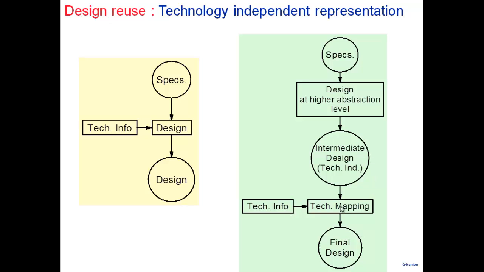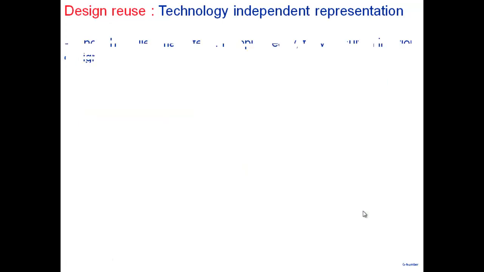So note that this part can be reused. This is technology independent. As you go from one technology to the next, to the third and all that, this part can be reused again and again. While this part is something that you will have to carry out for each technology. Technology mapping, you have to add technology information to get the final design. Now for lambda, adding technology information is very easy, just changing the value of lambda, right? So you have to make sure that this part is also simple. If this part is difficult, then again it will consume more time here.